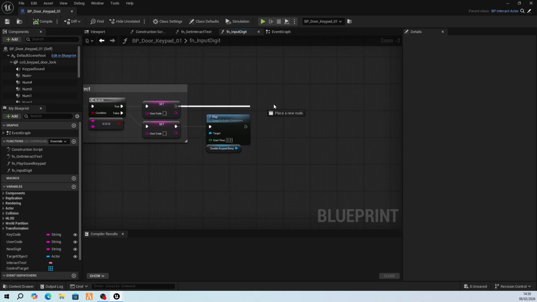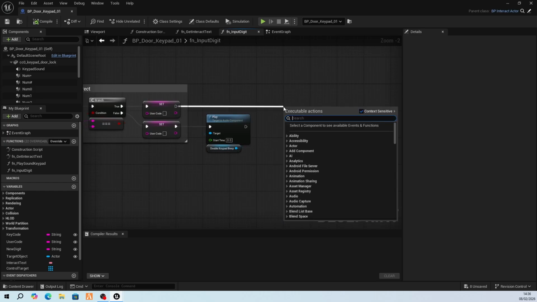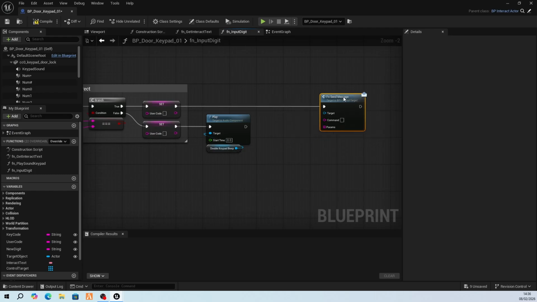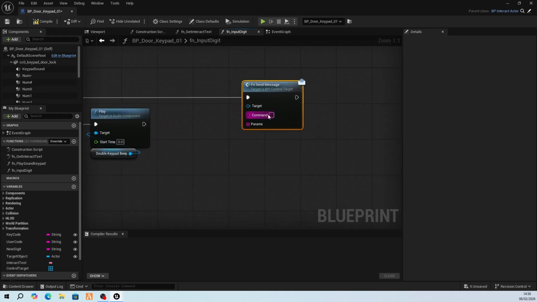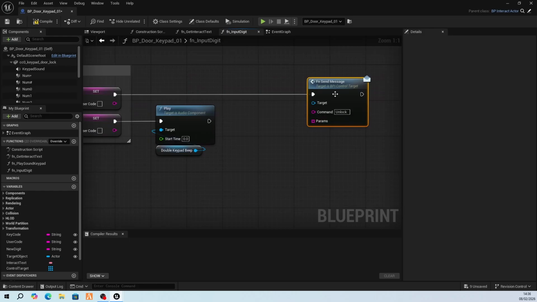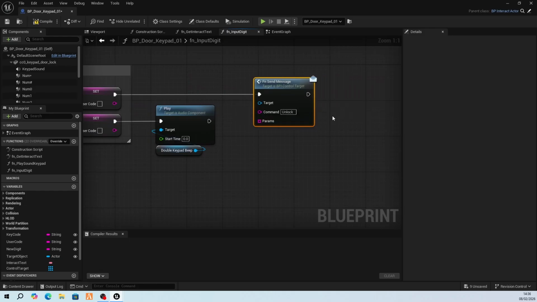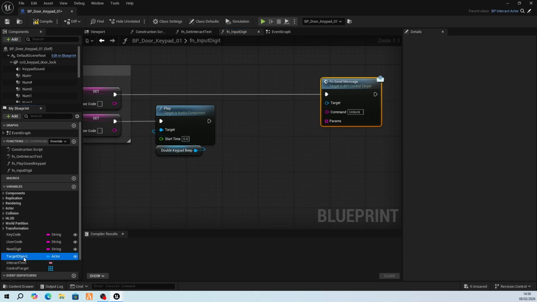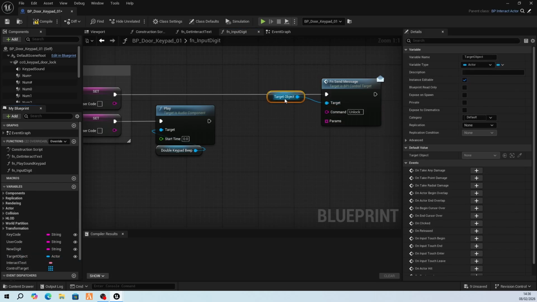So we need to come off here, and we want to send message from BPI. Make sure it says BPI control target in case you have the same thing anywhere, and we just want to click that. The command will be, I'll just call it Unlock with a capital U, and there are no parameters, because if the code works, it unlocks the door. The target will be our target object there.